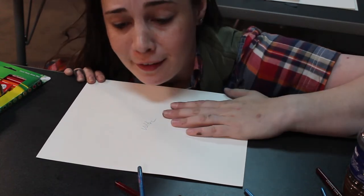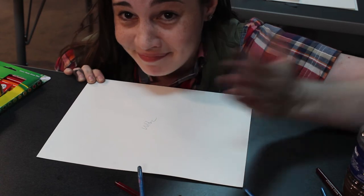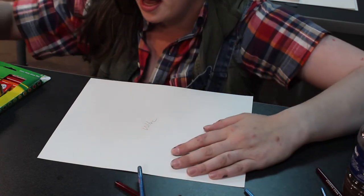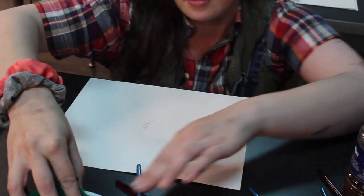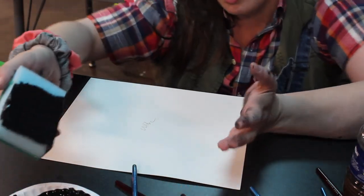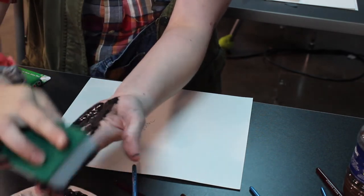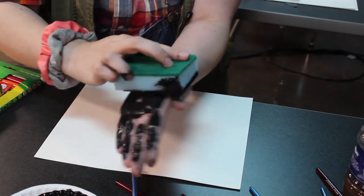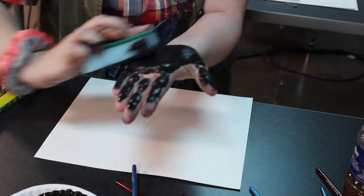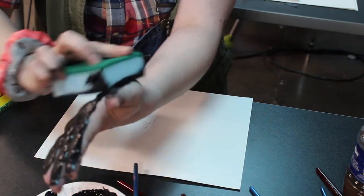Now we're on V for vulture. I'm gonna show you how to do this one with a handprint. And Miss Kugler has to paint her hand black. So it's going to be pretty messy. You can get a paintbrush or a sponge. Also makes it really easy to get a lot of paint. You can get a lot of paint on there. You just get a sponge and rub, rub, rub.